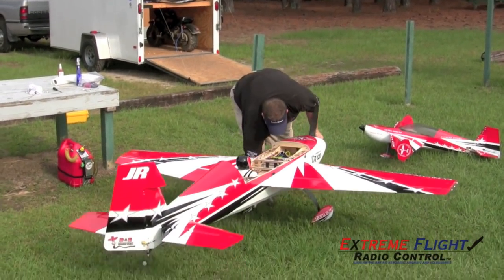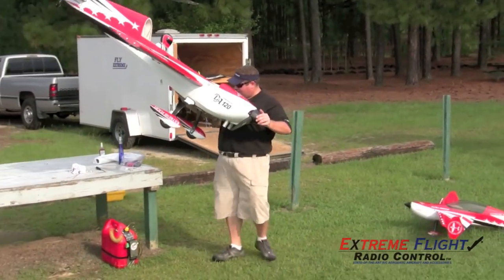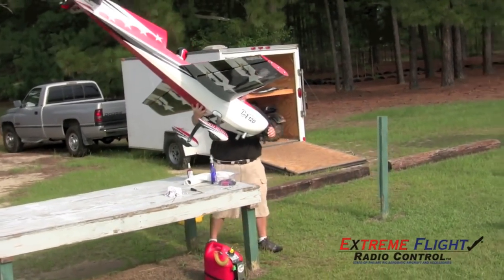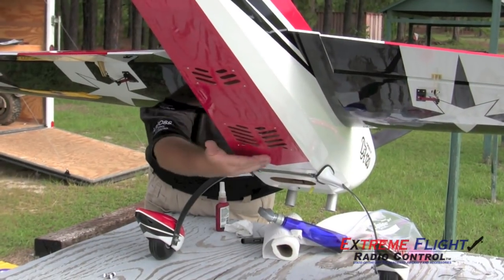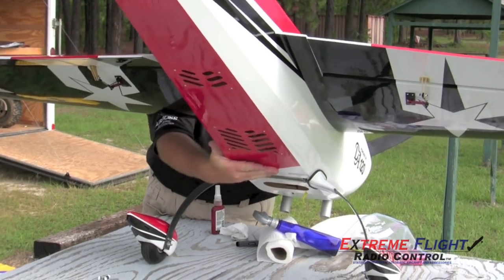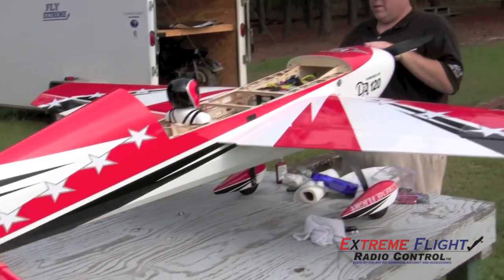When you have a large airplane, you have to be careful of where you pick it up from. There are some structures on the aircraft that are hard enough to be able to pick it up. Anything attached to the motor is pretty solid. Anything attached to the landing gear is pretty solid. There's a lot of plywood around the landing gear block on the bottom that allows you to pick it up. If you get your hand on one of the stringers as you pick it up, it is possible to break them.